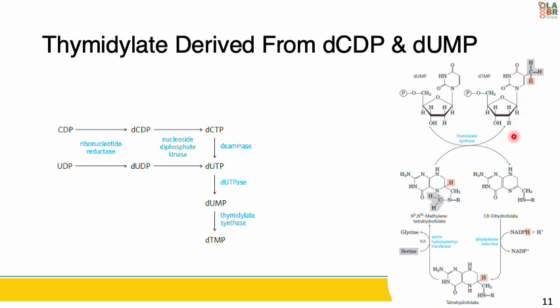So the reduction occurs at the expense of oxidation of tetrahydrofolate to dihydrofolate, right? So we go from this methylene tetrahydrofolate to this dihydrofolate over here, which is unusual in tetrahydrofolate requiring reactions. The dihydrofolate is reduced to tetrahydrofolate by dihydrofolate reductase. So if we want to go back, we can just use this dihydrofolate reductase to get tetrahydrofolate back. Regeneration is essential for the many processes that require tetrahydrofolate. Specifically in plants, and at least one protist that is known, thymidylate synthase and dihydrofolate reductase reside on a single bifunctional protein.